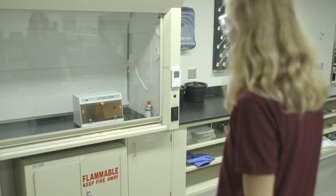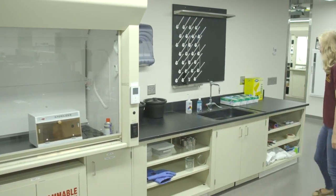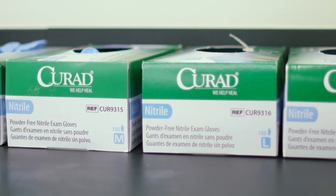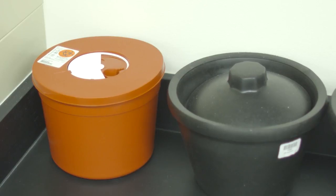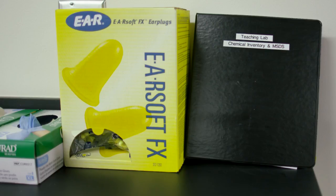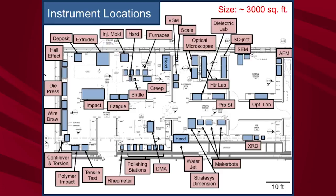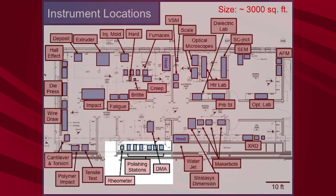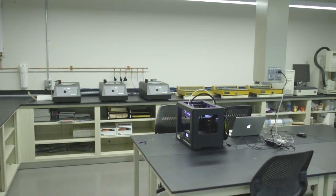The east wall houses one of our two fume hoods, a sink, and general lab safety equipment. This equipment includes nitrile gloves, ear plugs, cryogen and high-temperature gloves, a sharps disposal container, a broken glass disposal container, and our material safety data sheet binder. The southeast corner of room 47 contains our wet lab equipment. Here you will find polishing wheels, a dip coater, a rayometer, and a dynamic mechanical analyzer.